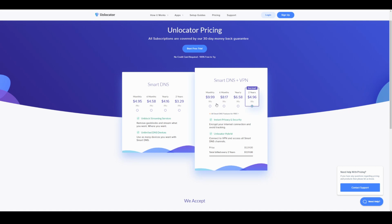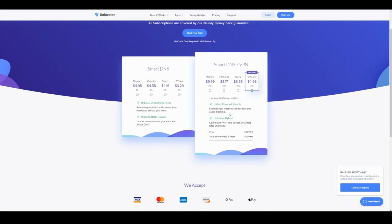Not only that, Smart DNS and VPN are also kind of different products. Now, the end result, if you want to stream, can be similar if you do get it working. But for this review, we're going to be mostly looking at this package because it does include a VPN. Now, $10 a month is what I would consider the standard VPN price. And for the yearly, it's going to be around $70 plus, $72, $75 around there. And of course, we have a longer term commitment plan with $5, which would be around $120, I think, for this plan right here. So it comes with your basic stuff.